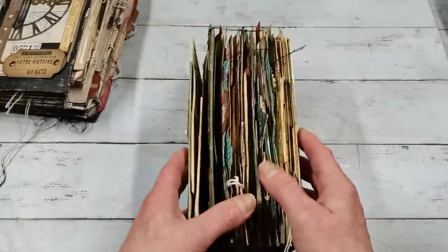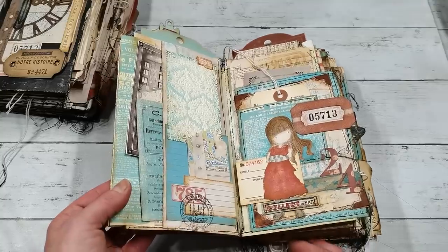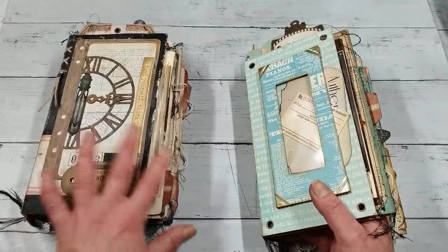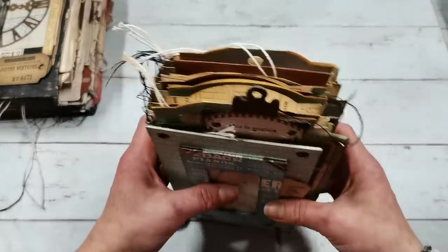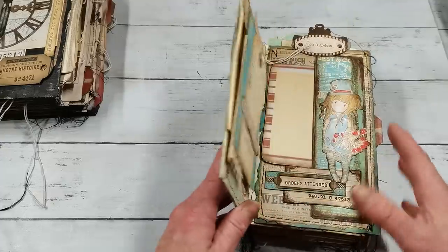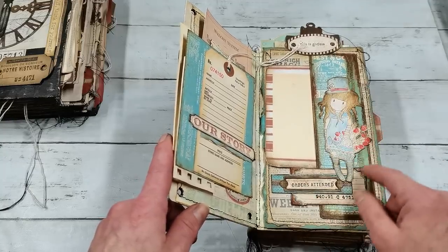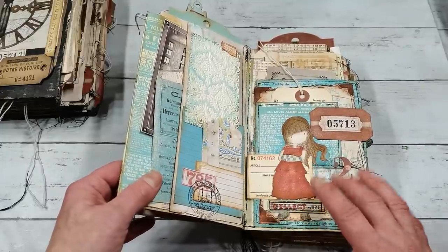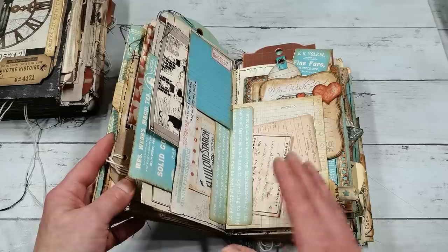I started to use the stamps I had in my drawers for many years but didn't use. If you are on my Instagram, you already saw photos of these two journals. Today I would like to share with you my gorgeous girls journal. I do have a tutorial for the base of this journal and for putting the journal together, including those gorgeous girls, but there is no tutorial on how I made those layers with gorgeous girls. I will show you here those important things which make me work with those stamps.